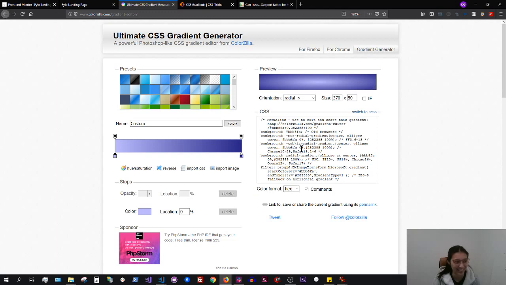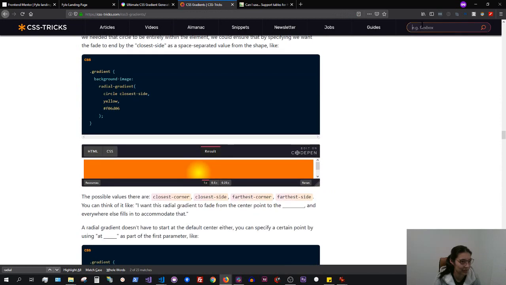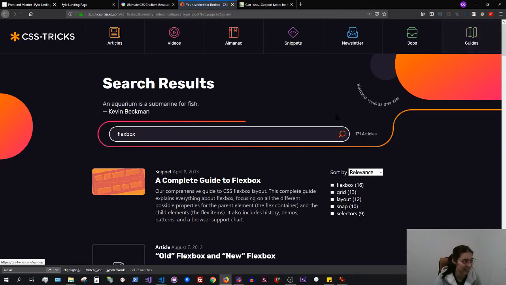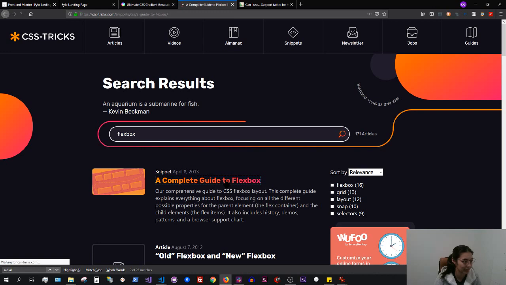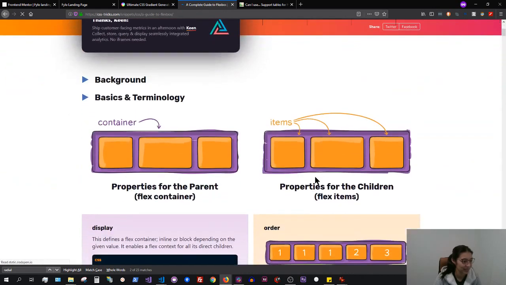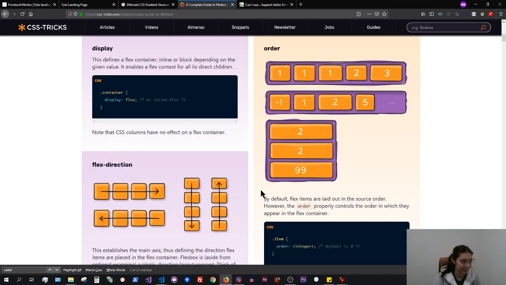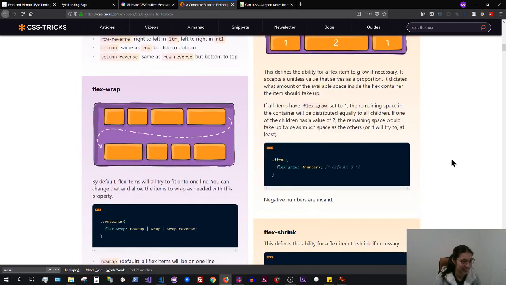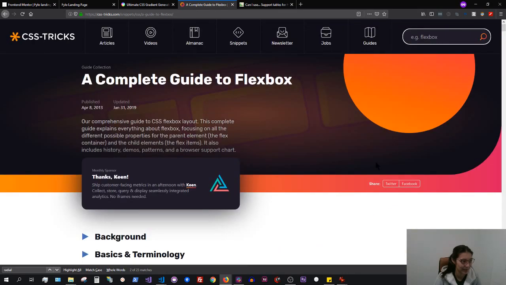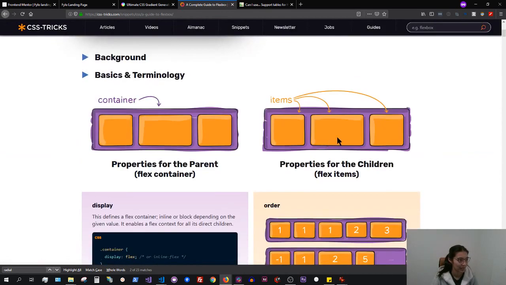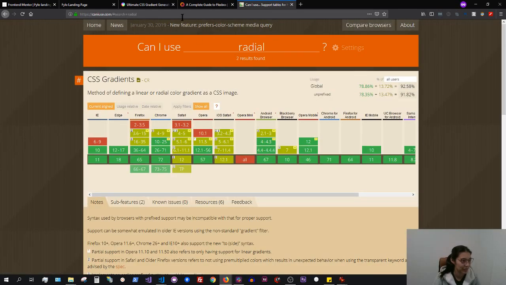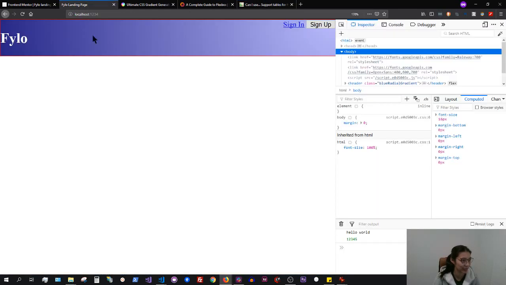Yeah, CSS Tricks is a great resource. I use it all the time. Actually, let me show you one post on CSS Tricks that I always go back to. This complete guide to Flexbox. It's really helpful because it has these visual representations of everything. And I'll probably have to refer back to this later on when we change the order of some of those elements. But yeah, I love CSS Tricks. They also recently redesigned their website, and the new design is way better than the old one. Anyway, okay, we'll just keep Caniuse open because we might have to look stuff up on there later.